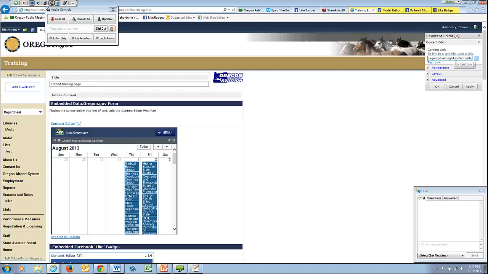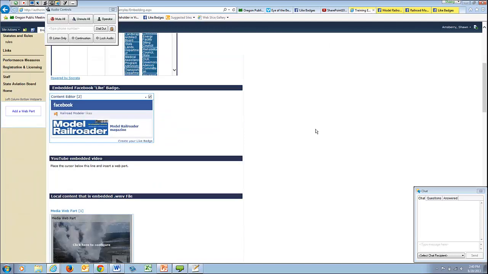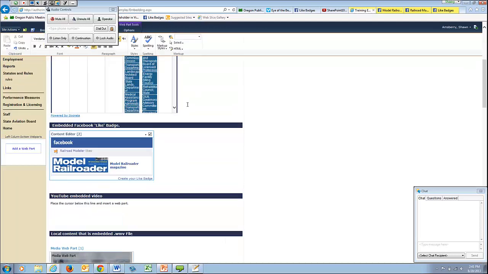Now, I imagine that because Facebook tries to be kind of progressive, different companies could modify their Facebook badges to do a number of different things. It may go directly to the corporate site rather than the Facebook page. Or there could be a couple of buttons, go to the Facebook page, go to the corporate site, or what have you.